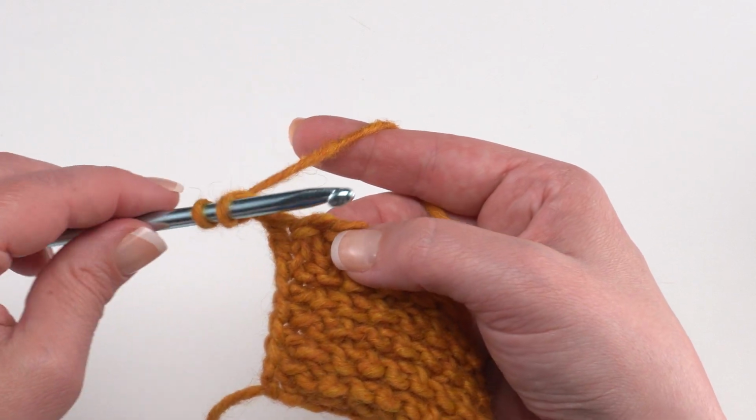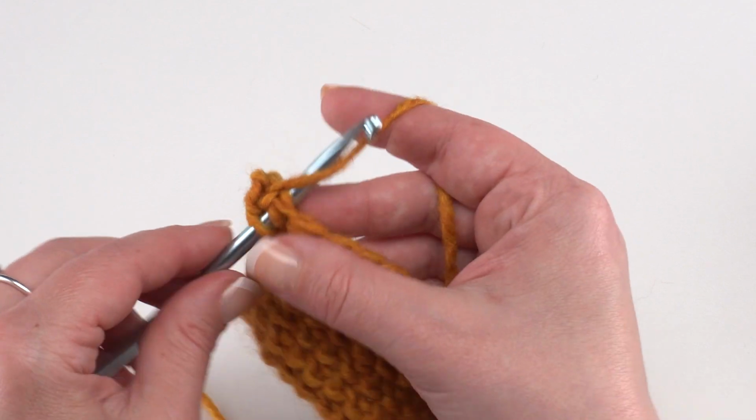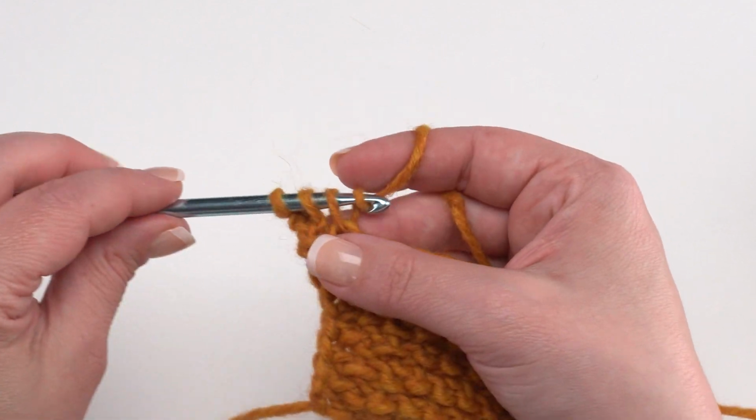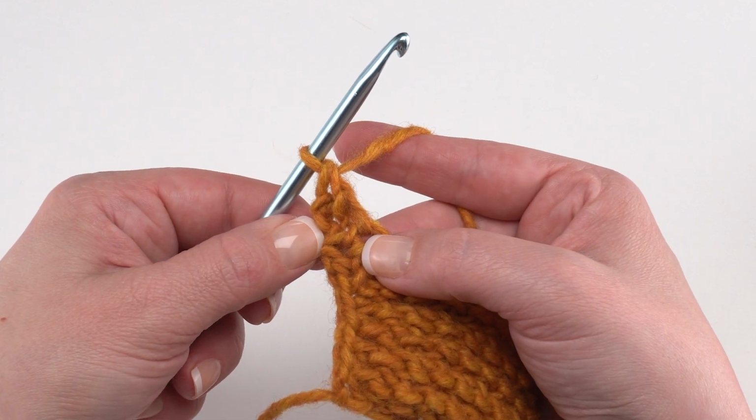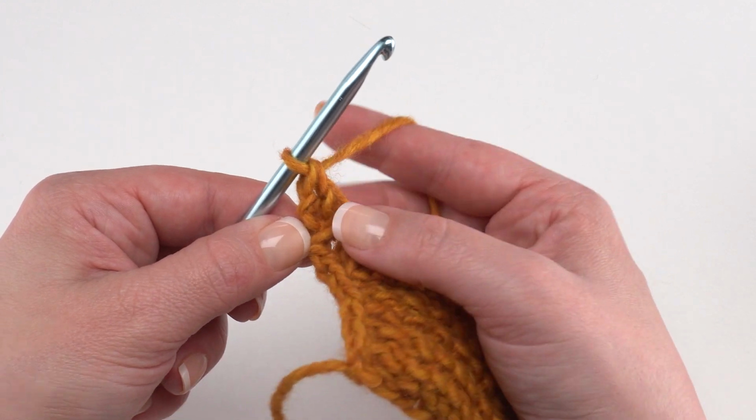We still want to skip that first one and come to our second stitch. Yarn over and pull up our loop, and yarn over and pull through 2, yarn over and pull through 2. For the rest of this row, it's really standard linked double crochet stitches.